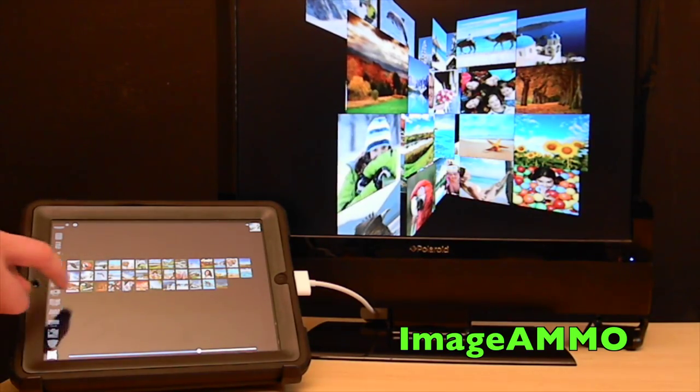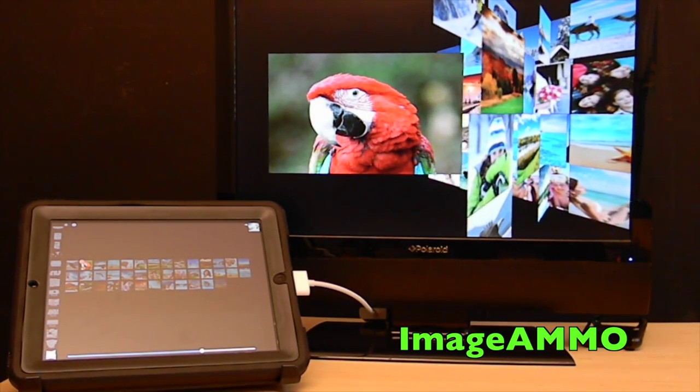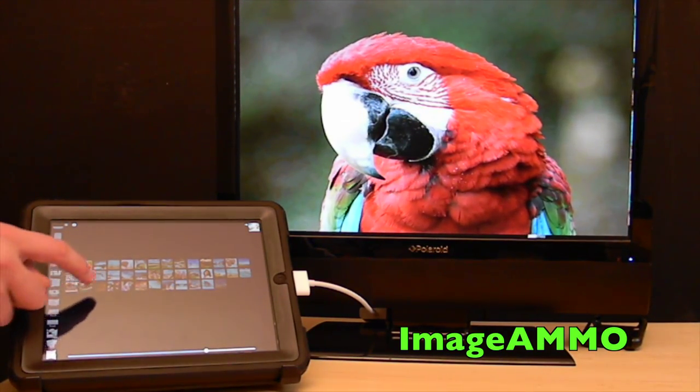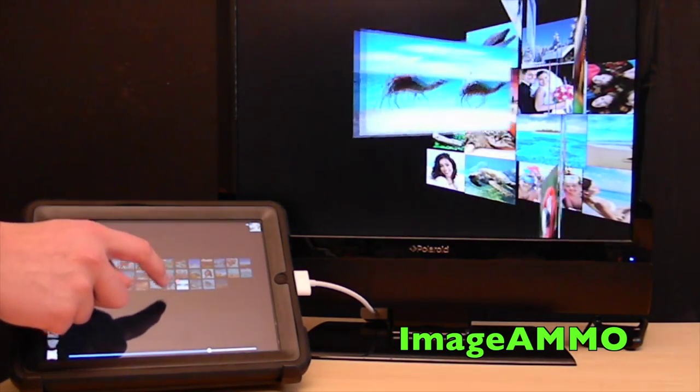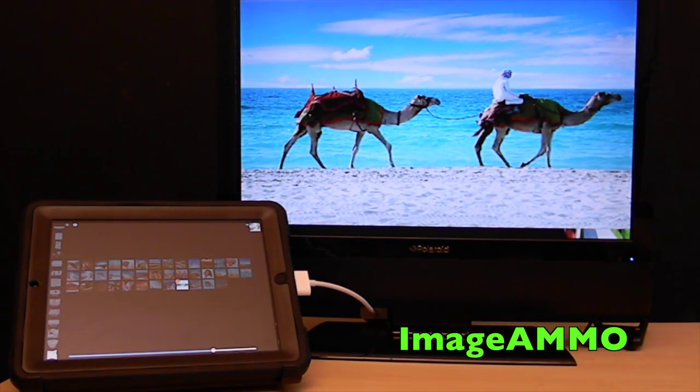Now, another unique thing is that you can see all the photos laid out right in front of you, unlike the viewer, who can only see them spinning around. So you can see all the photos that are in the presentation. If you want to show them a specific photo, just click it and it'll come up, then hit it again and it'll go full screen. I found that very useful when I do presentations with this.